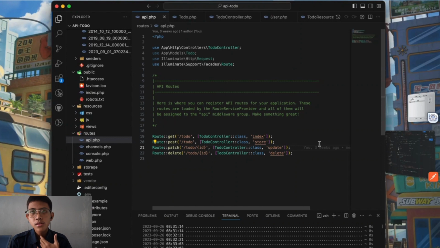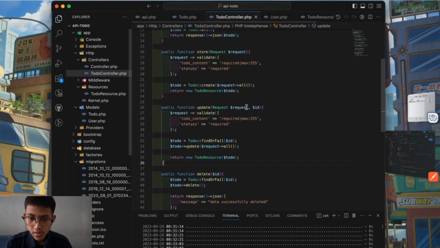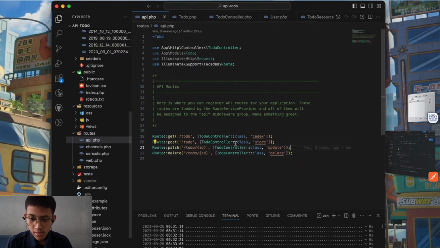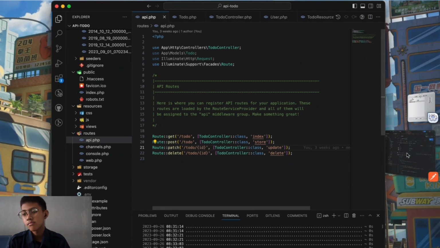So it means we took the ID from here. If you see, the $id was taken from here, and this one was connected with the index, the ID number.